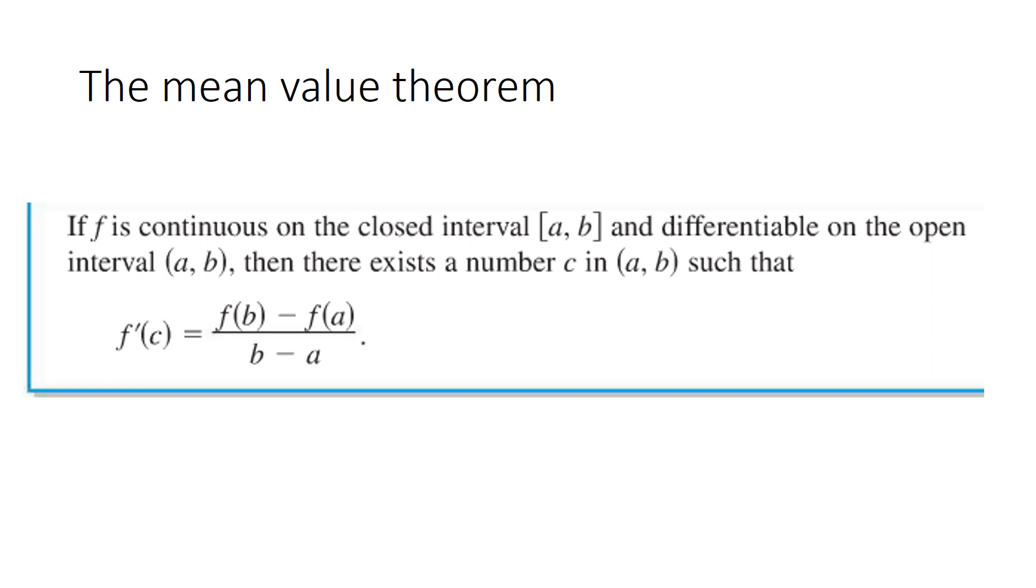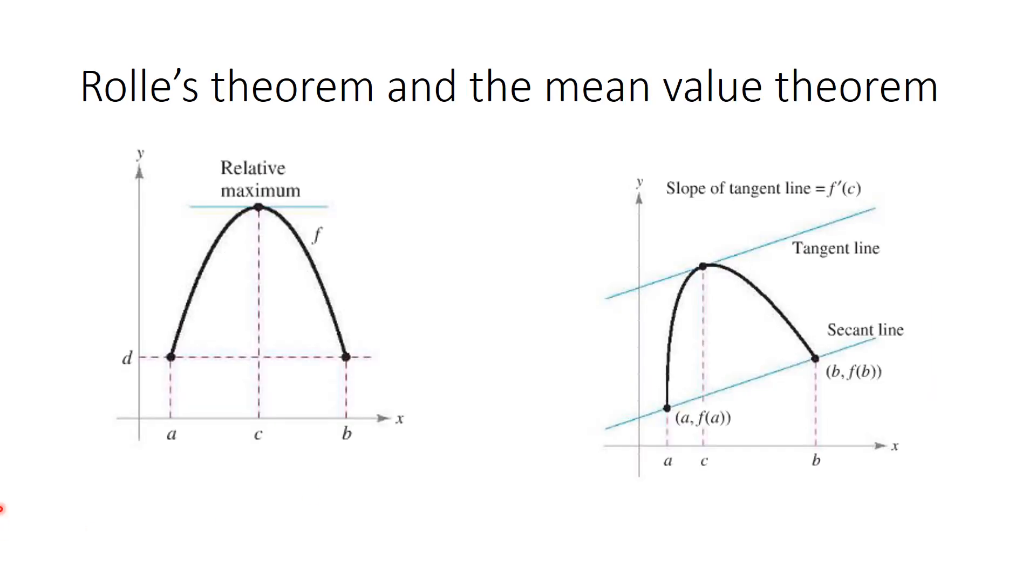Now it is useful for us to think about what this means and so here I'm going to kind of compare this to Rolle's theorem. This is Rolle's theorem where we have the end points nailed down and we knew there has to be some point c in between a and b where the derivative is equal to zero and in this case they're showing a maximum value. Well what we really do is we relax the condition that f b nailed down at the end points we allow it to slant and now what we do is we say oh yes but if I had this slant what I'm really saying is there is a point where the slope of the tangent line is equal to the slope of the secant line and that is really the interpretation of the mean value theorem. It is a very important theorem as we'll see going forward in this course.